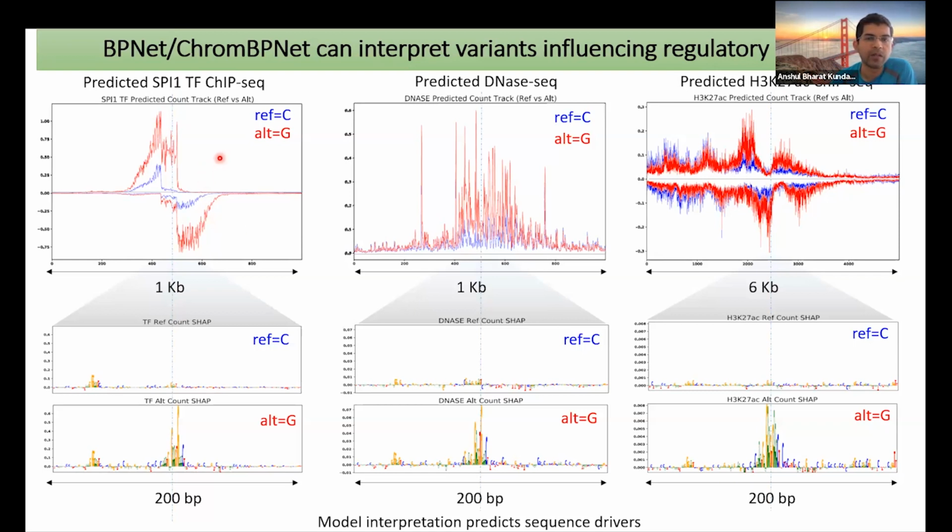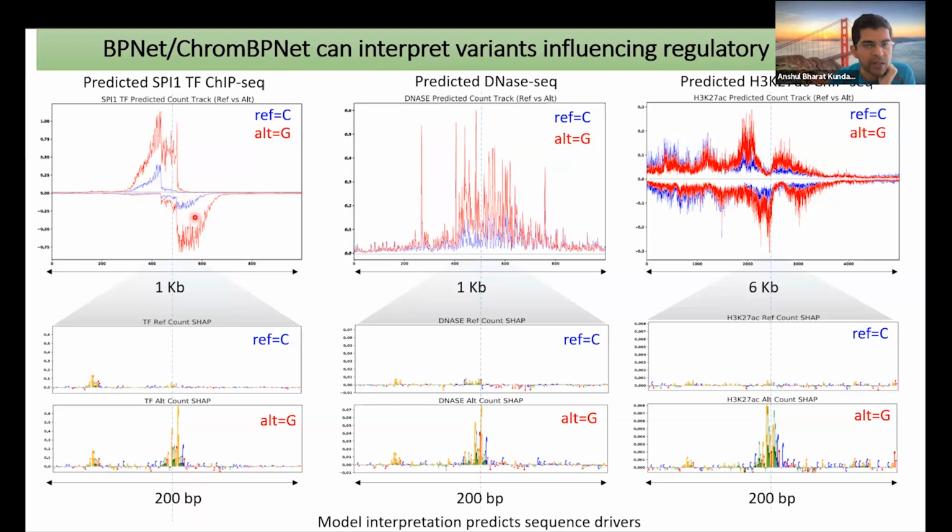Here what I'm showing you is we've trained three models: one on a transcription factor ChIP-seq dataset, another on a DNase-seq dataset, and the other on a histone ChIP-seq dataset. What I'm showing you here are really predictions of the model. The observed data at single base pair resolution, I can't even show it to you because it really is just sparse garbage. What we're seeing is very high resolution predictions of what the two alleles of this variant do. You can see this gorgeous amplification of the signal.